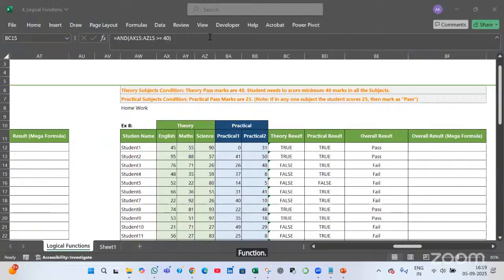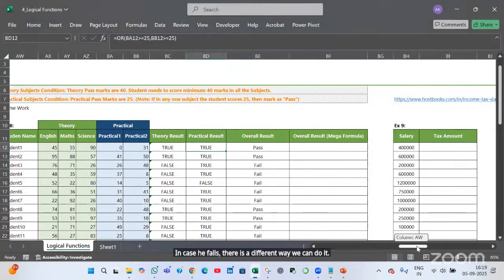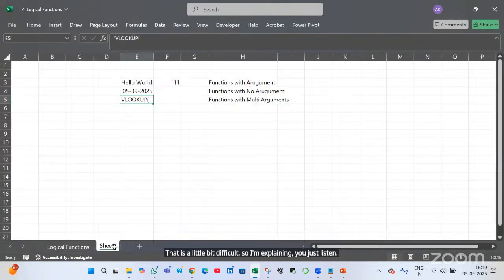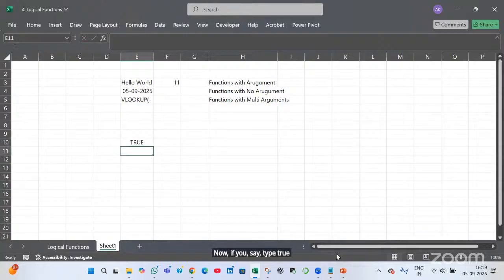I'm not designing this function. Why do you need to modify? In case of false, there is a different way we can do. That is a little bit difficult, so I'm explaining. You just listen. Now, if you type true here and type false here, these are all Boolean values, so they are centered.